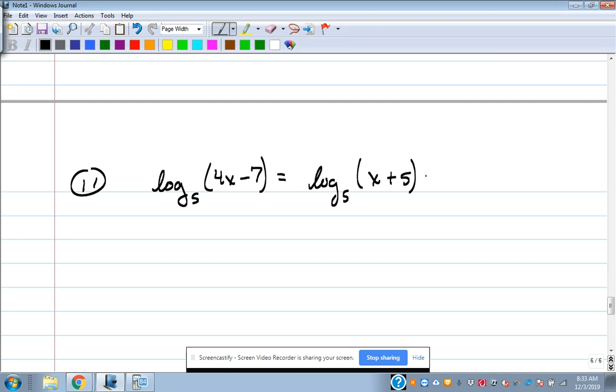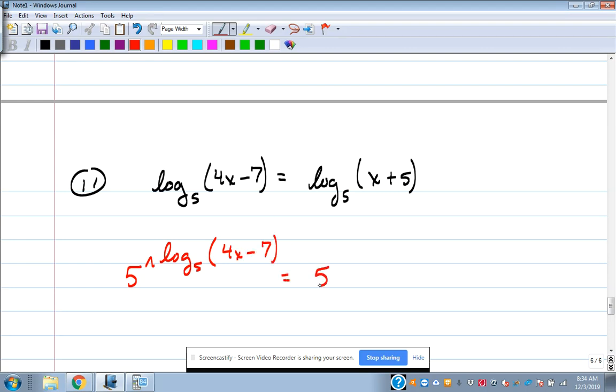Okay, so this one is probably the easiest kind that they come by. If the two sides have the same log on each side, then what does that mean about the stuff inside of the logs? They should be equal to each other. And so the shortcut is you just set those things equal to each other and solve the equation. But what makes the log base 5s go away? It goes back to that property that we talked about at the very beginning. We've got to exponentiate each side, is what it's called. It's an operation that cancels out the log base 5s. The operation is making 5 the base and making each side the exponent.